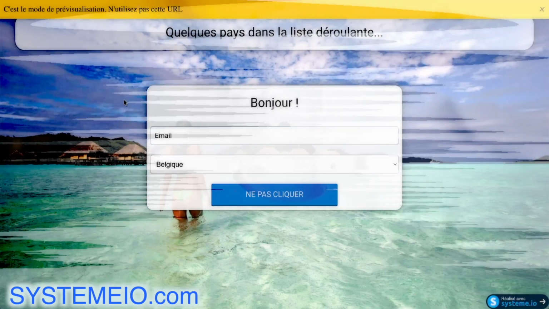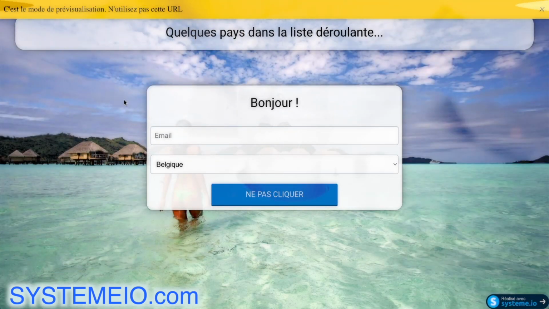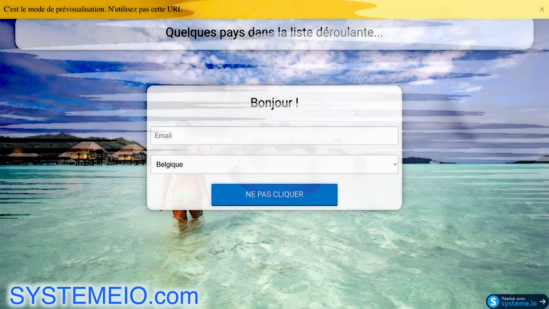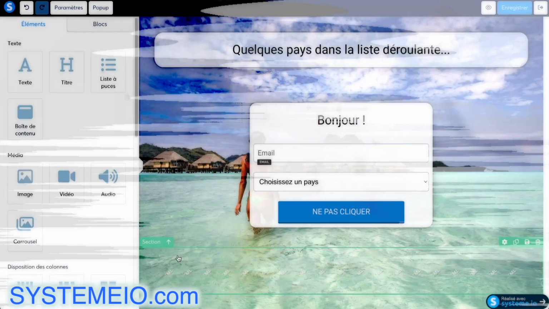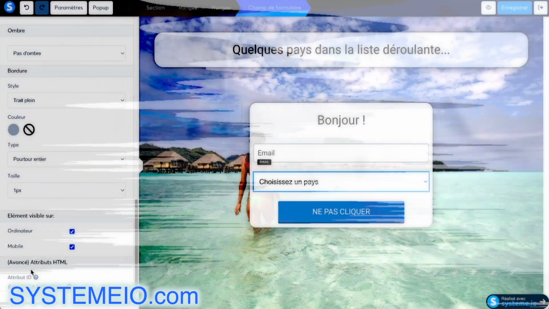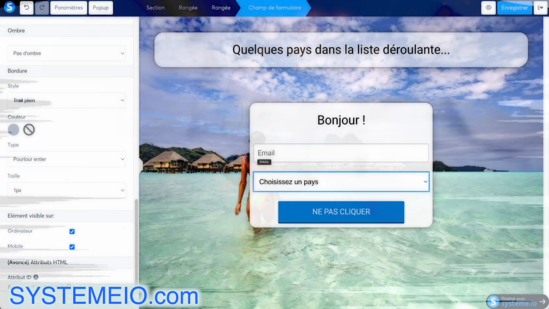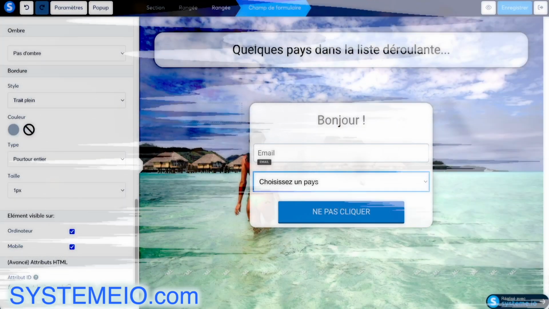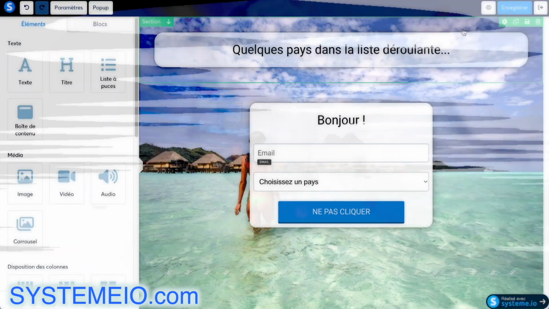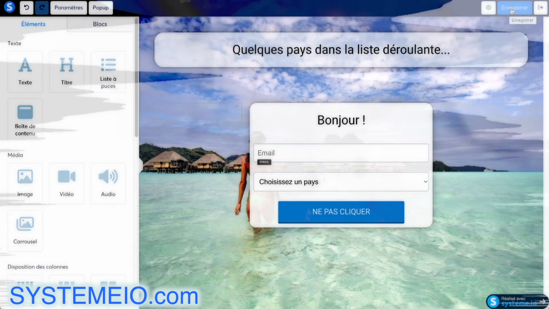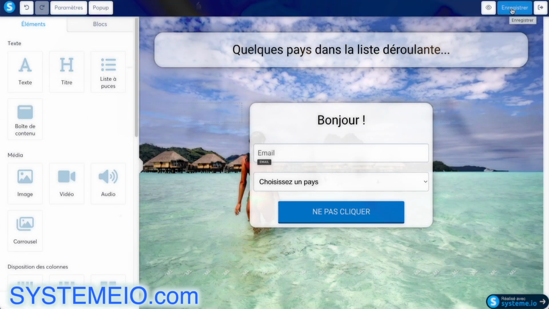But with SystemeIO, we never know. We have to test, because in this video I showed you two bugs already, just for one use case, and you don't know that they are here. When you hide this for desktop, it's still here for desktop. When you want this attribute ID, it shows you like it's here, but then you realize it's not here. So there are bugs that you cannot see. You have to test a lot of things and report it to support if you want. If you are hopeful that they will solve it, just report it, document it. That's it. Bye-bye.